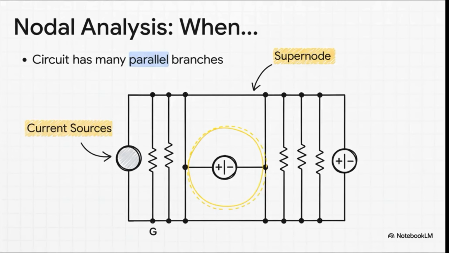Let's get a little more specific. Nodal analysis is all built on Kirchhoff's current law, the idea that the current going into a point has to equal the current coming out. This makes it your go-to method when you see a whole lot of parallel branches, especially if they're all connected to a common line. And it absolutely loves current sources because they often simplify your equations almost instantly. And hey, if you see a voltage source just floating between two nodes, that's your cue to use a supernode, which is a great little shortcut that combines two equations into one, saving you even more time.